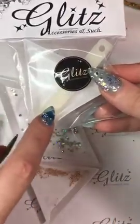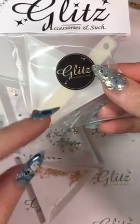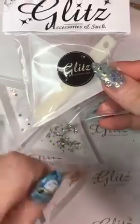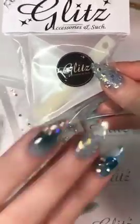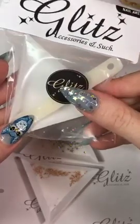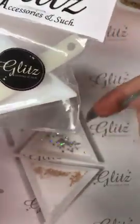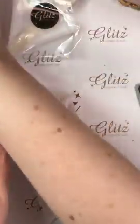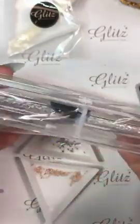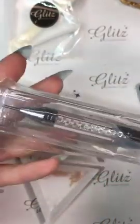Your scoop also, a lot of us, and I know this from experience, use our nail tips in order to get the crystals out because we have long nails because, I mean, that's what we do for a living. And these scoops make it so much easier so you're not trying to dig this out with your finger. You're also going to get, like I said, your crystal picker. And this is so cute, you guys. It has crystals inside of it. It's glitzy.